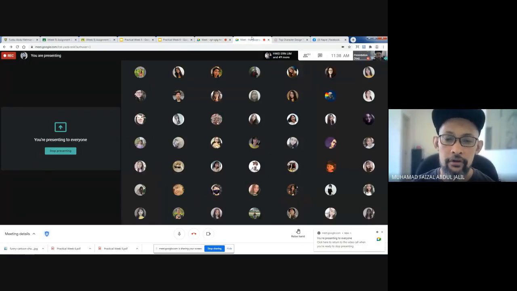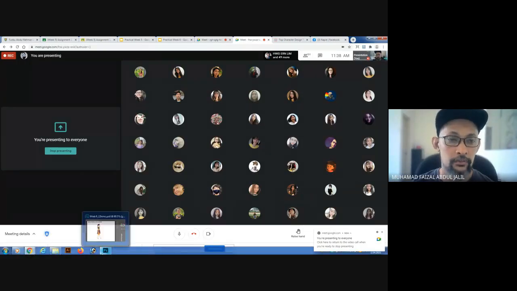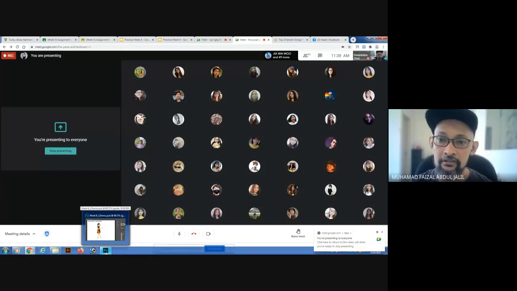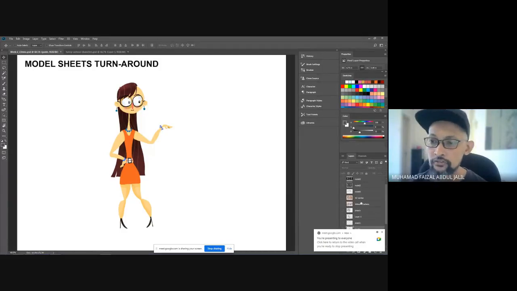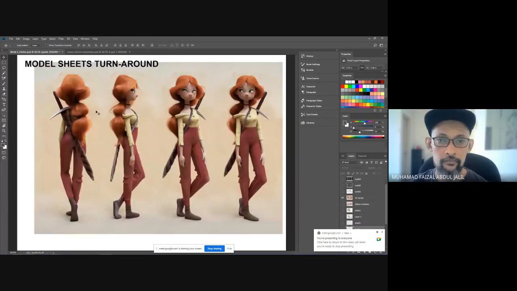But for me, one of the good things that you can apply is based on the samples I have shown you, some of the developments and sketches. And of course, the final works are going to be four different positions: front view, side profile, and three-quarter view, that you can apply from your design.